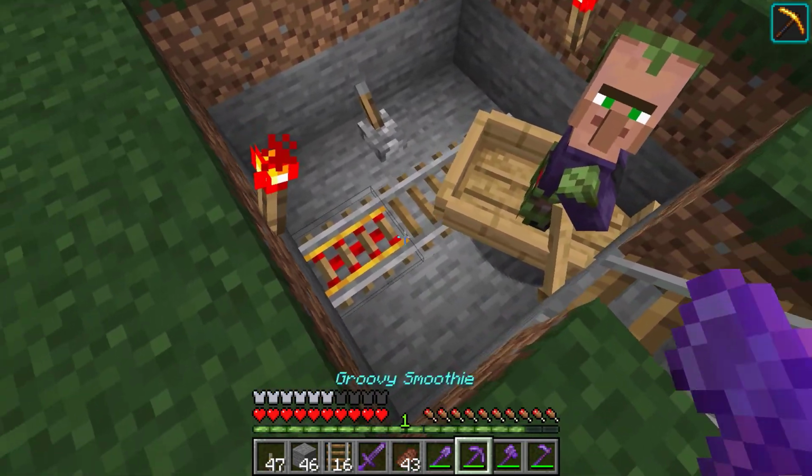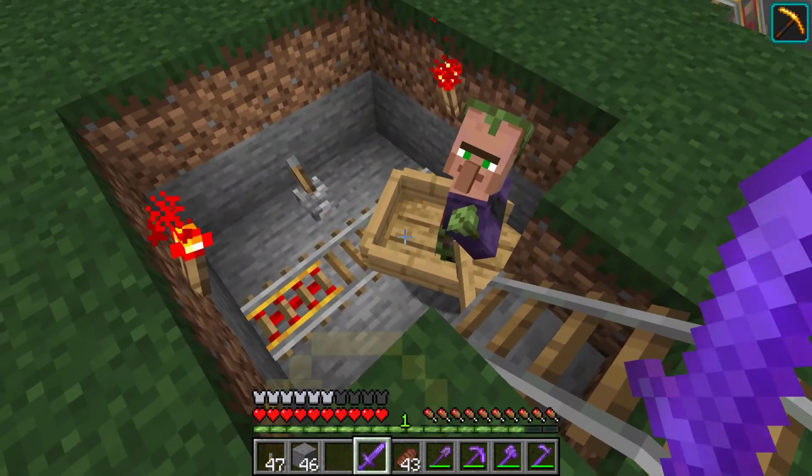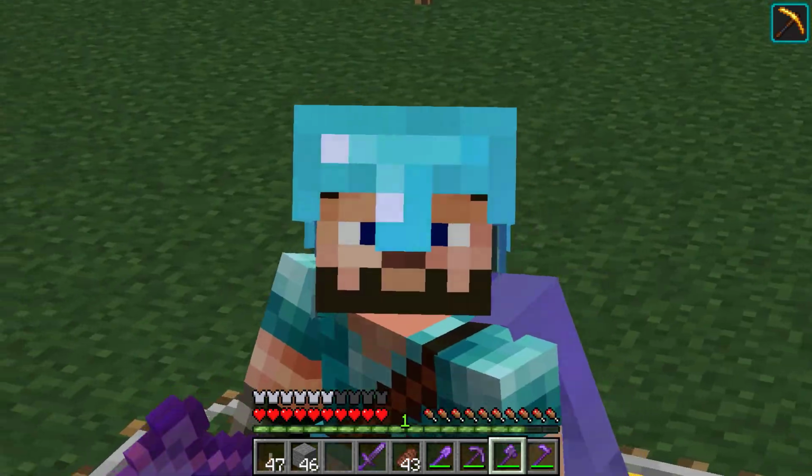And here is my boat catcher. So basically, I take the minecart and I start flinging it about in here, and this villager can't get out. And then once he is in the minecart, then I can actually send him over into the system. Oh, everything is just working.